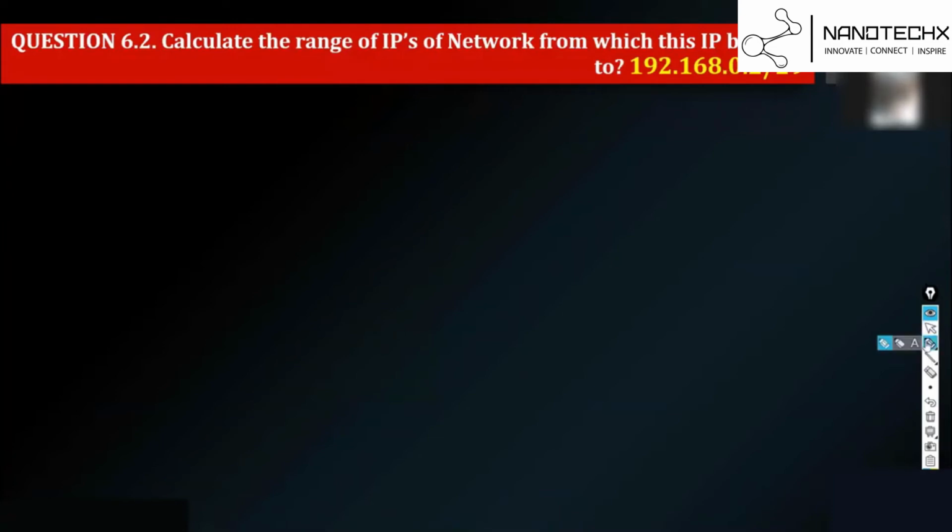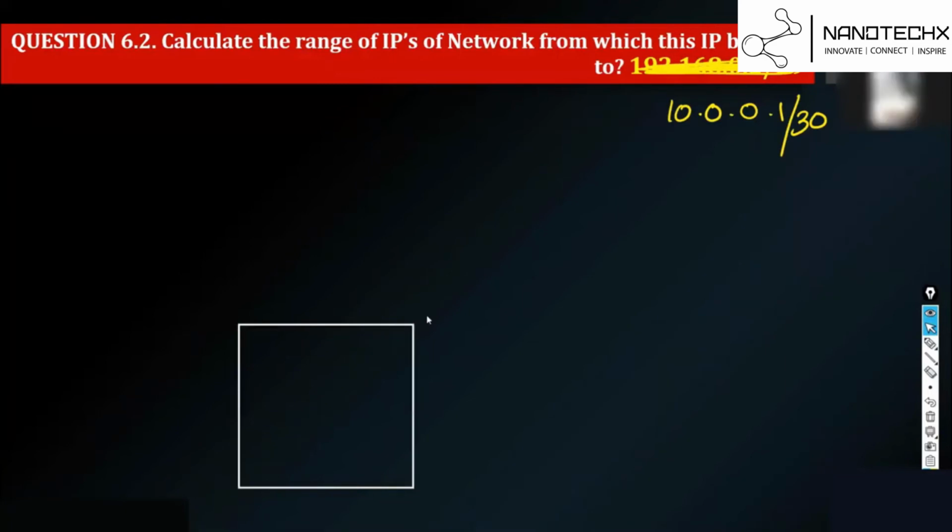I can see some people are saying, let's move to some other example. So let's move to class A or class B. Let me give you something simple. So let's not go with this one. Let's try to solve something like 10.0.0.1/30, which is already there in your literature as well. So let's convert this one, either 111 or 11, everything will be the same. Let's work on this one, because we also have to do the practical scenario after this.